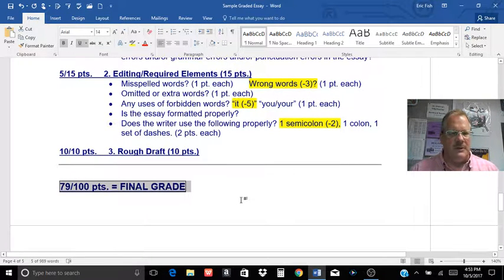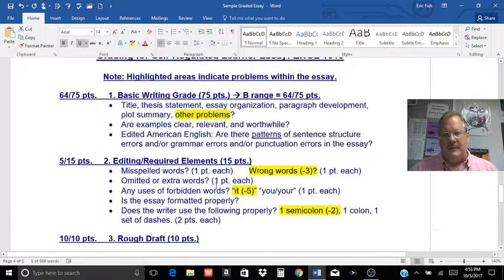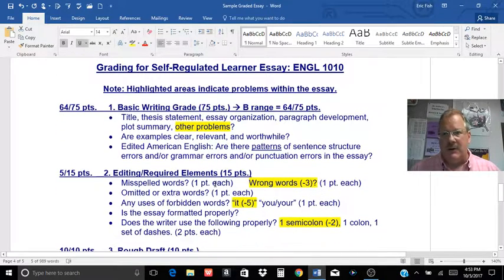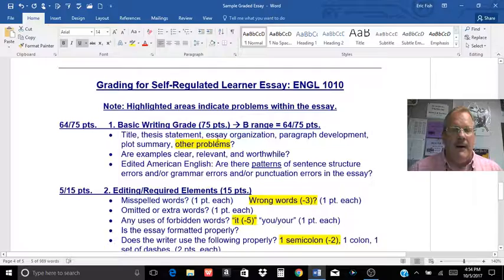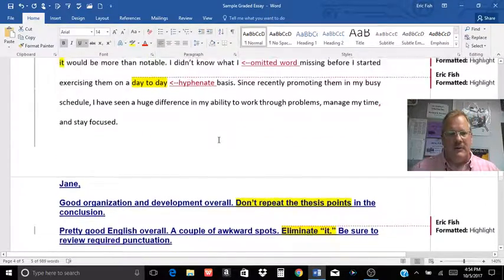That's what I'm going to put in D2L. If you have questions about the grading, you want to let me know. If you think I made an error, you definitely want to let me know. Sometimes I'll put something like "missing dashes" and then put a question mark after that. I'm asking you if I might have missed it. That's one punctuation I can't go searching for with the find function. I can find your semicolons and colons. But that's kind of how the grading works.